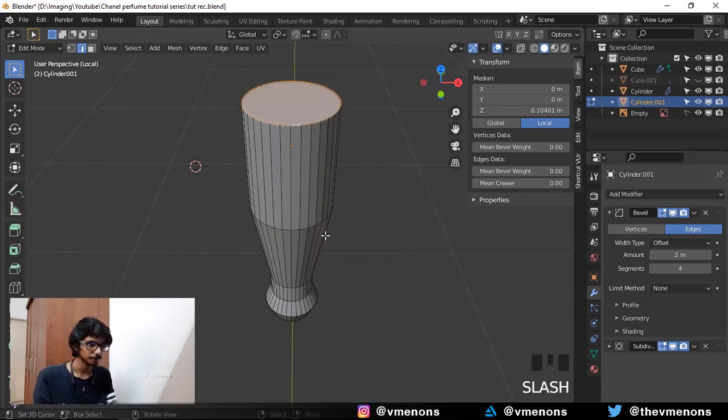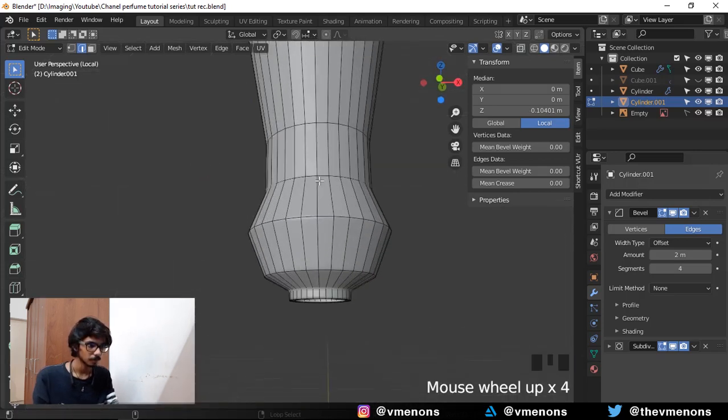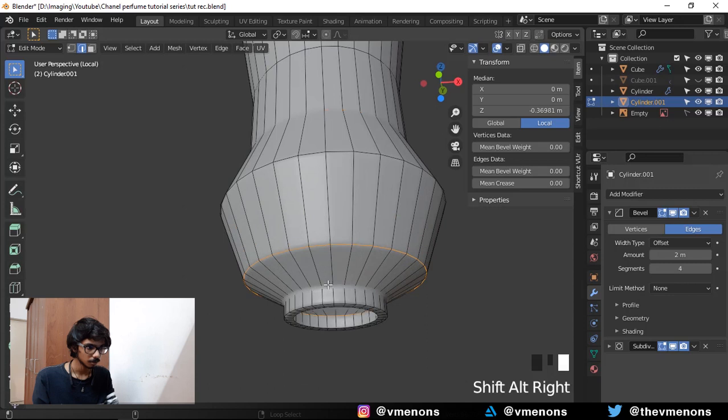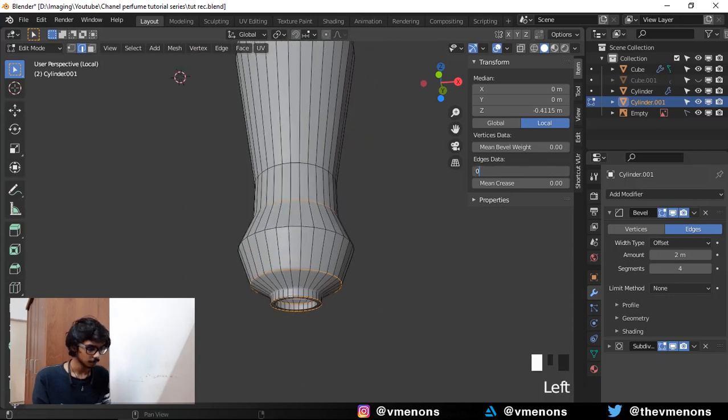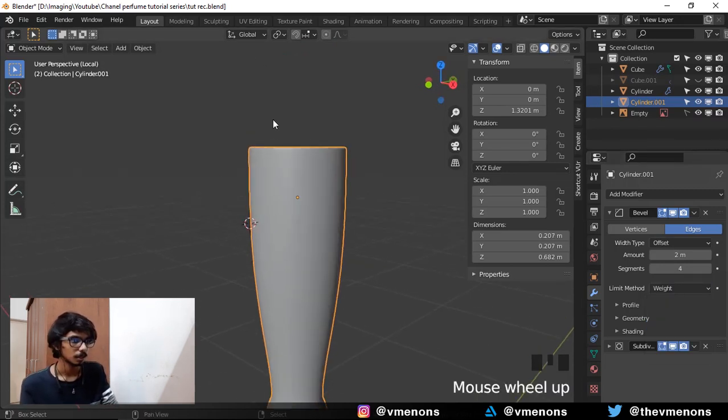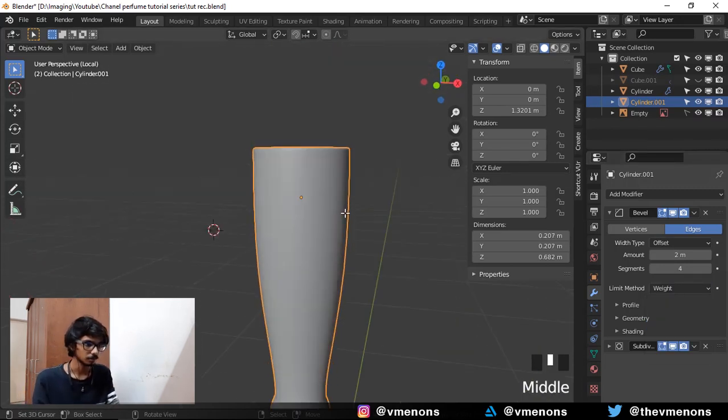Select this one. This one. This one. And this one. Give it a bevel and change the limit method to 8. Now you can see that we have a nice looking thing.